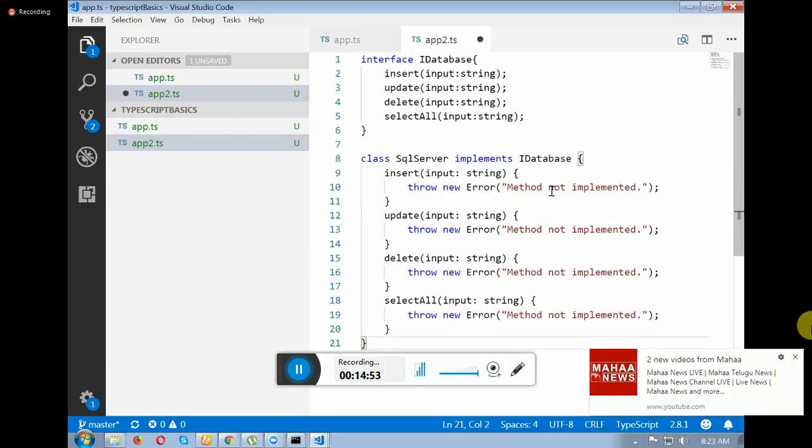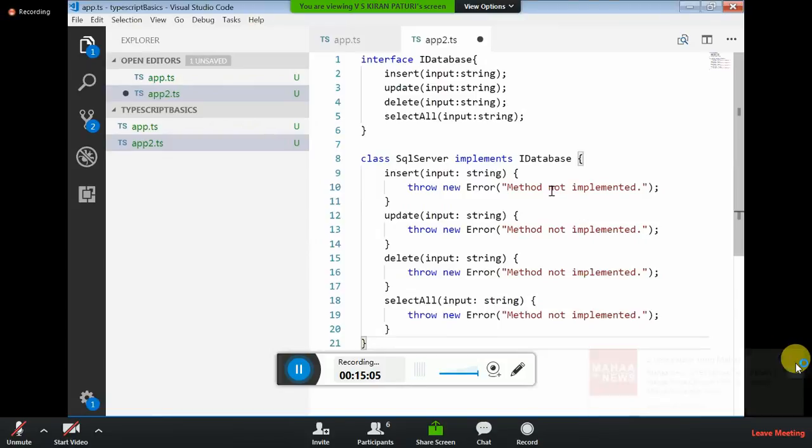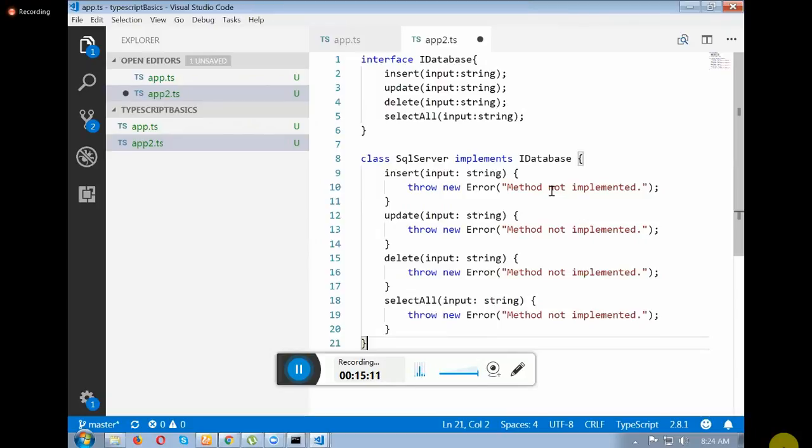So, majority of the times you will be doing the interfaces first, then you will actually implement the class. Best practice, I think. Class interfaces. Now we will get the clarity.